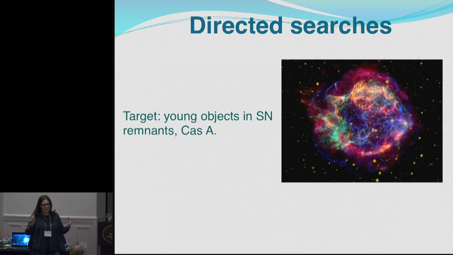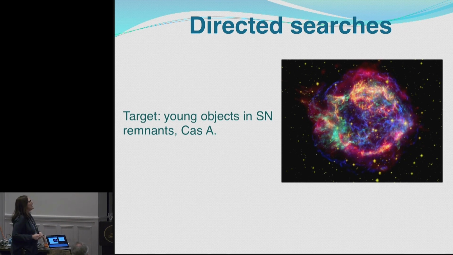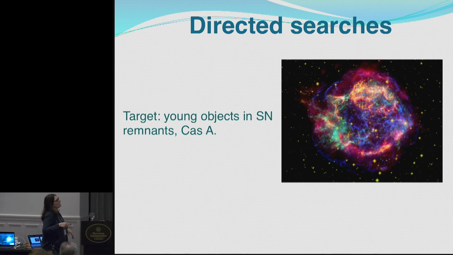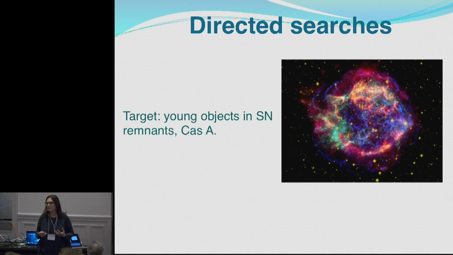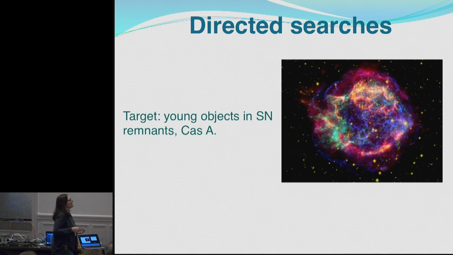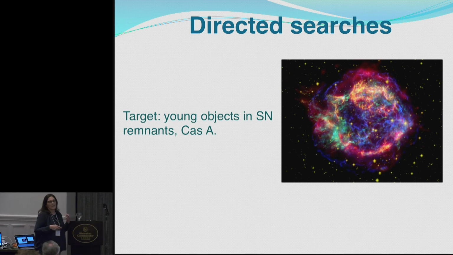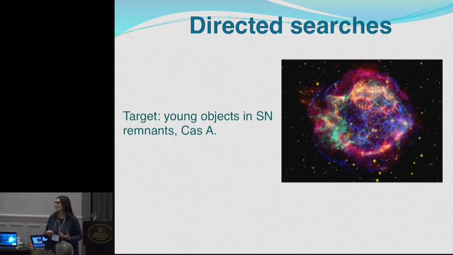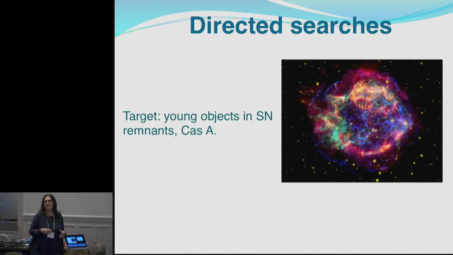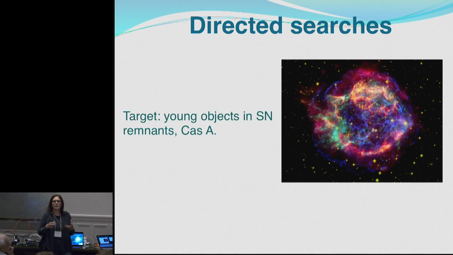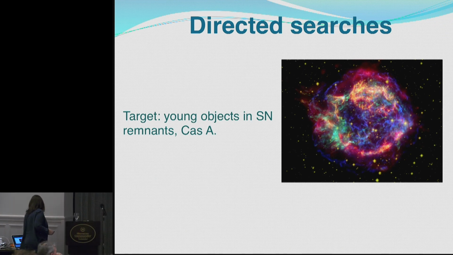So intermediate between the searches where we target objects for which we know everything, the Crab, we know frequency, spin down, its position, we know everything about it, and objects where we do all sky surveys where it's a blind survey. It's targeting objects for which we know the positions, but actually we don't know the frequency and frequency derivatives. For example, Cassiopeia A. These, typically we choose young objects because these are the ones that we'd expect would be emitting more, higher possible frequency, spin down, so a larger reservoir of energy, part of which could perhaps be going into gravitational waves.